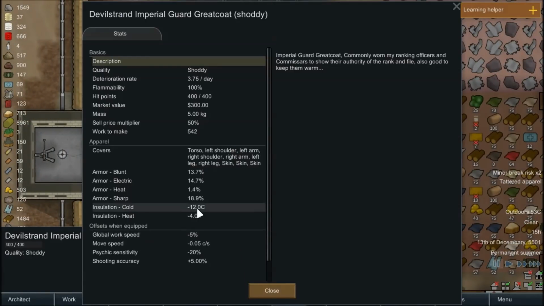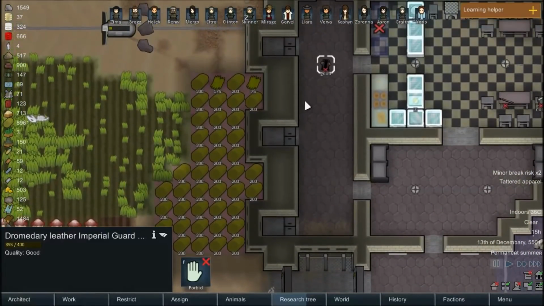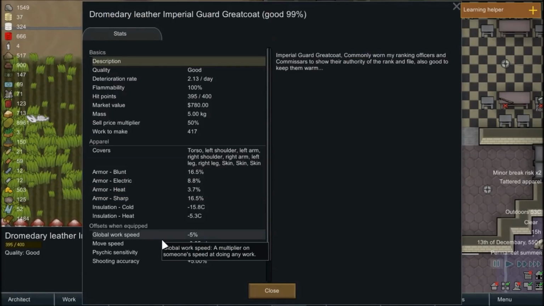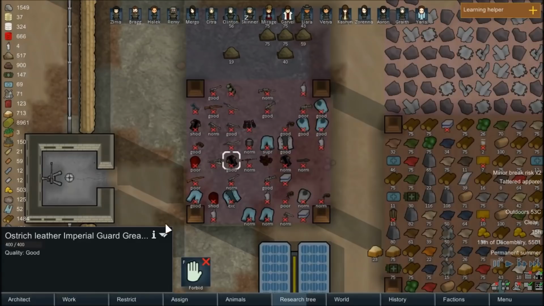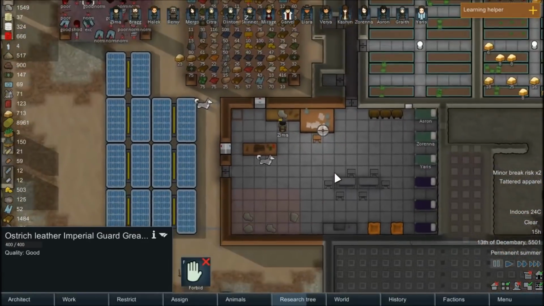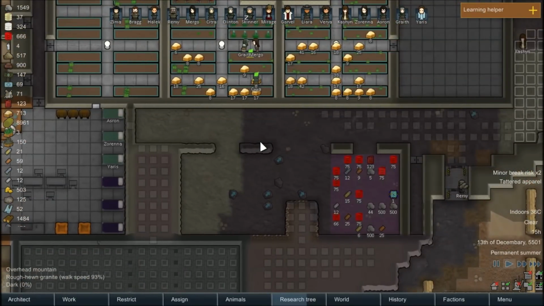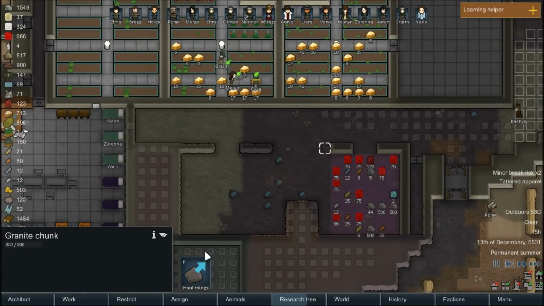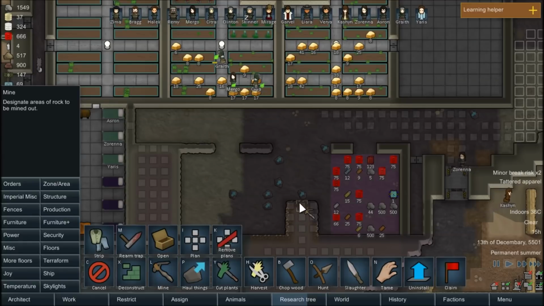So the Devil Strand, I believe, was maybe the best, other than perhaps was it the Dromedary leather? No, I think it was the Emu leather one, which, was it this one? Ostrich leather. Yeah, minus 2.6. That was the best that we found. So we can either go with that, or I can try to go into the XML files and rewrite them so that they adhere to vanilla clothing properties. That sounds like a lot of work though, so I don't know if I'm game for that. But we'll see.